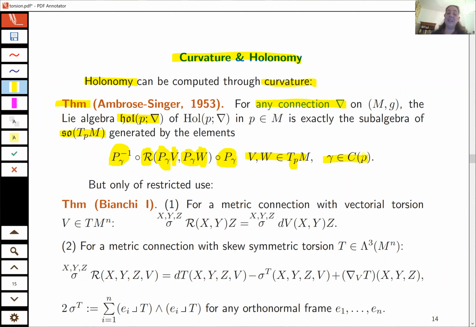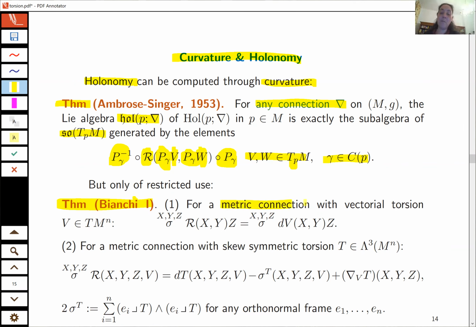Okay, this is a very nice theorem. It's true for any metric connection. But if you try to put it to work, then you realize things you are used to don't hold anymore. And let me give you an example. Let's have a look at the Bianchi identities. Bianchi identities are our main tool. And unfortunately, the Bianchi identities look different for connections with torsion. So here are a few examples.